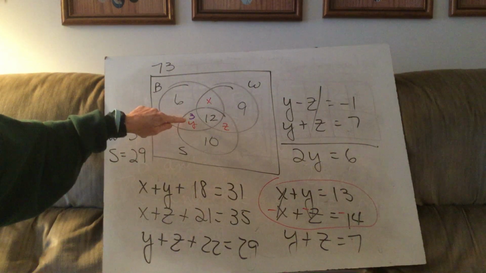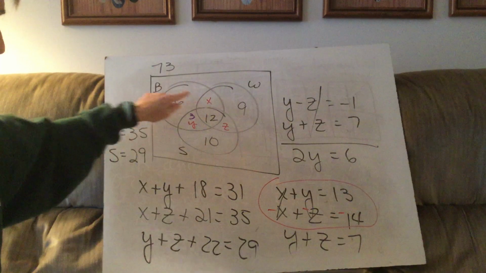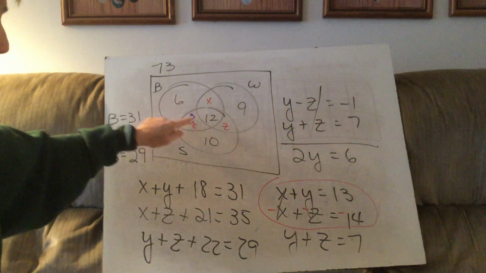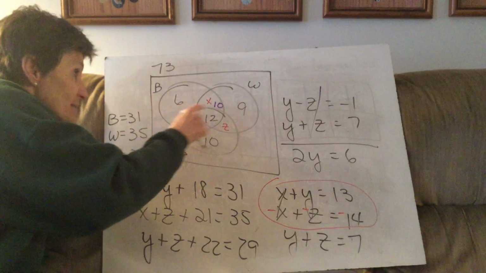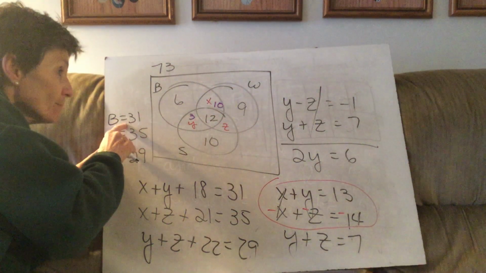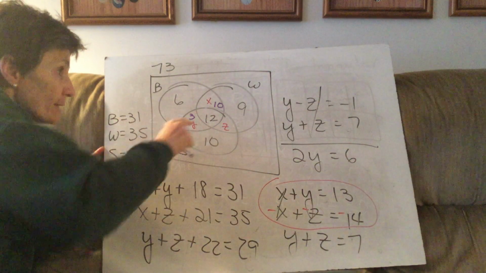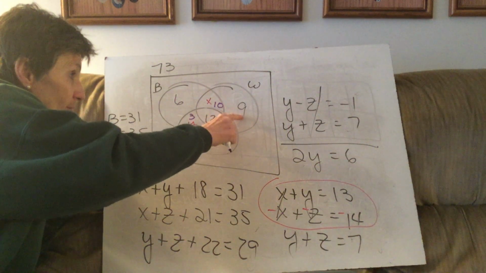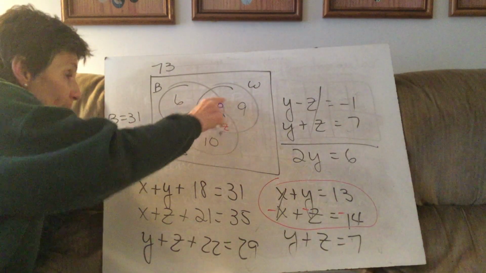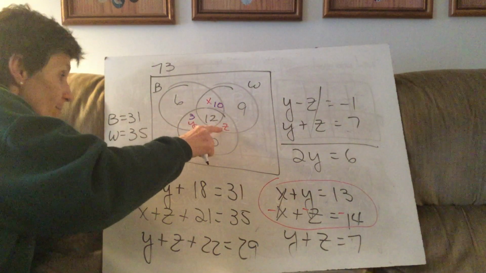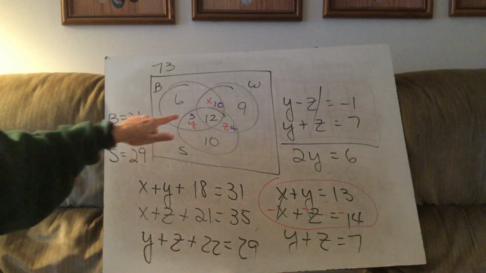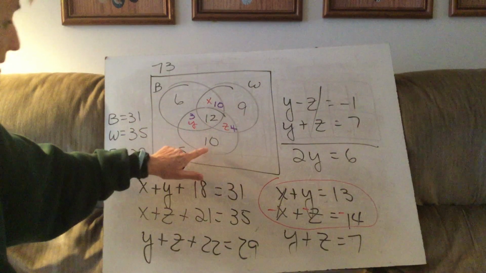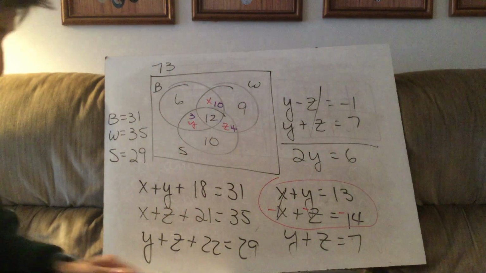Now, if Y equals 3, well, let's see, what have I got here? I've got 9, I've got 21, but it's supposed to be 31, so X has to be 10, because these all have to add up to 31. And now I've got 10 and 9 and 12. That makes 31, but it's supposed to be 35, so that has to be 4. Now let's do a double check. That's 15, 19, and 10. That's 29. So we're all good.